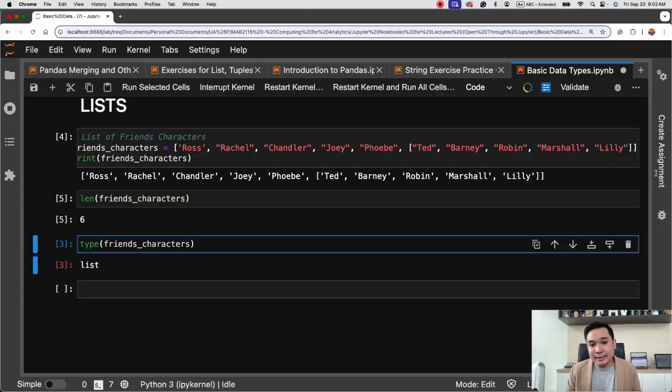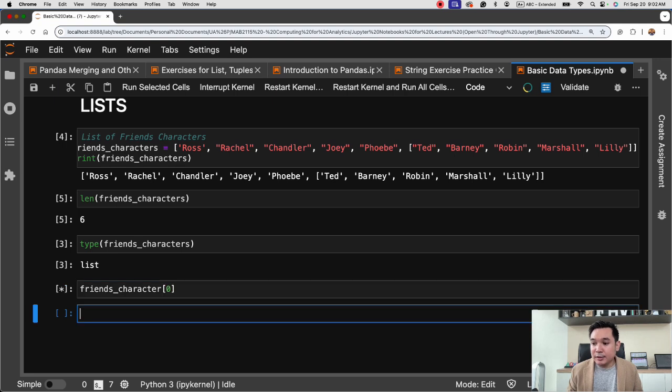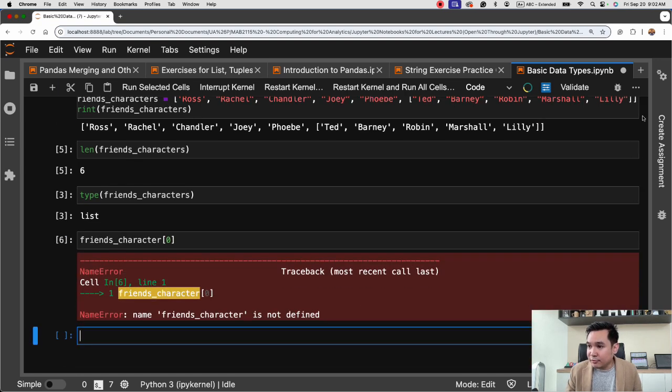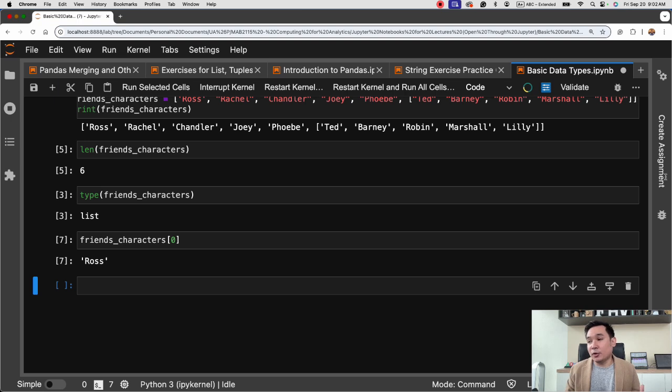To access the elements of the list, we basically just subscript the index position. As a review, Python starts with a 0 index. So if I want to access Ross, it's Friends characters index 0, and it will allow me to access Ross.